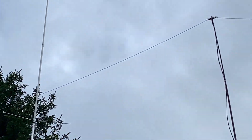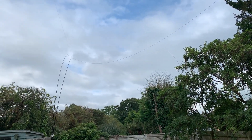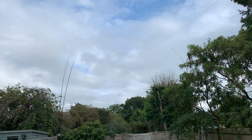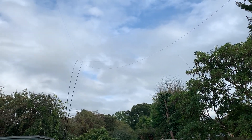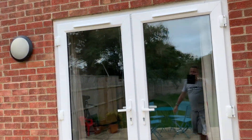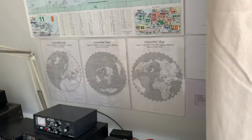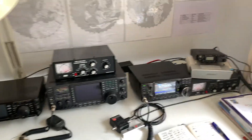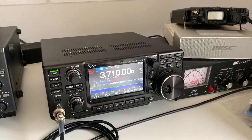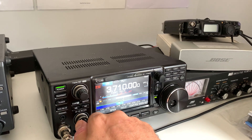It would have been a bit unrealistic to have everybody say 'wow, what an amazing signal' after raising the antenna by two or three meters. A couple of guys were struggling to hear me, but everyone else was basically copying me the same. A sample of one isn't statistically significant in terms of determining how big an improvement increasing antenna height will actually give you, or what you'd gain from adding radials.